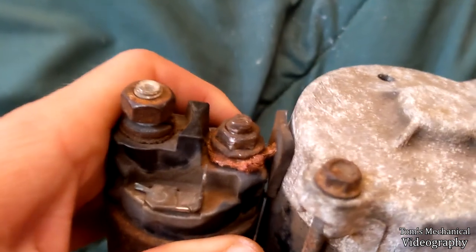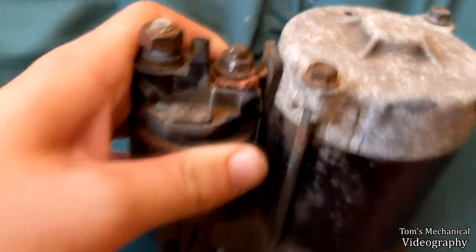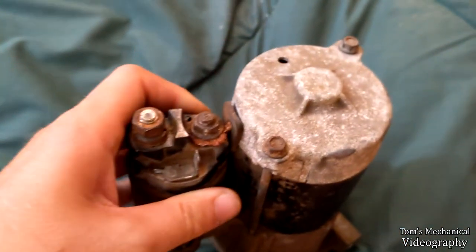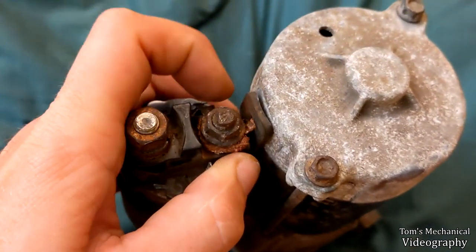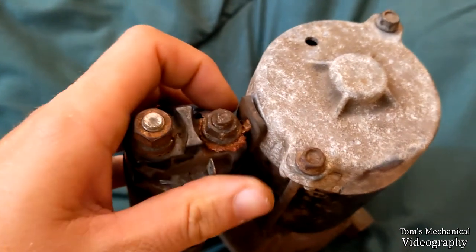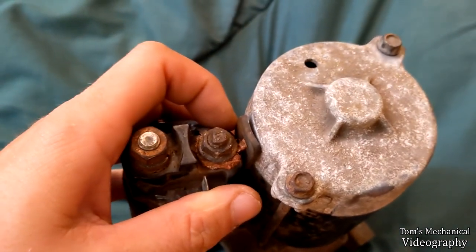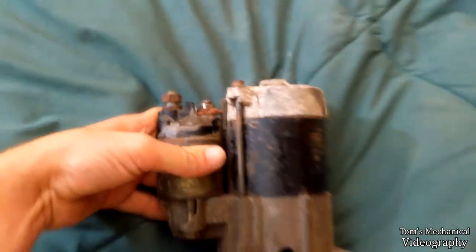So I wasn't able to really solder it back on or anything like that. At least, I wasn't really willing to try. Also, I realized that this was plastic. I was probably going to melt that because I was probably going to have to do it with a torch. But anywho, I just got a little fork on this wire sticking out of here, and then I set this eyelet on it, folded it all over since it was woven. And since it's woven, it's got a lot of grip, it's just raw wire, and I just clamp this down, and hopefully that should be good enough to carry all our current.